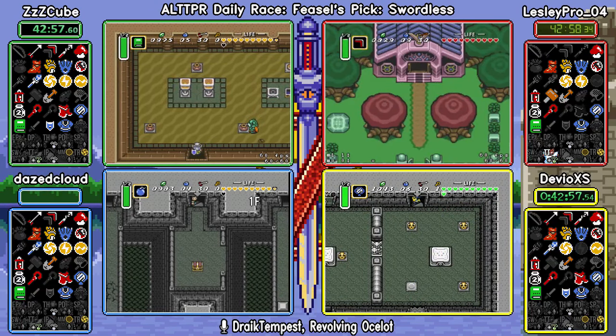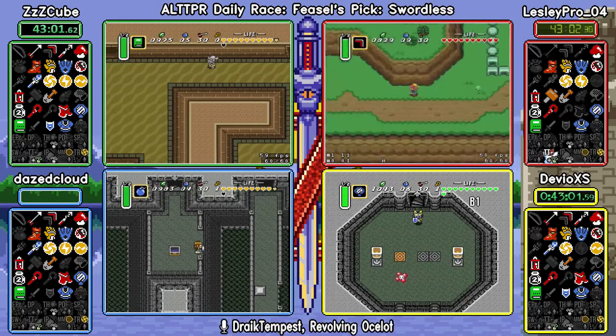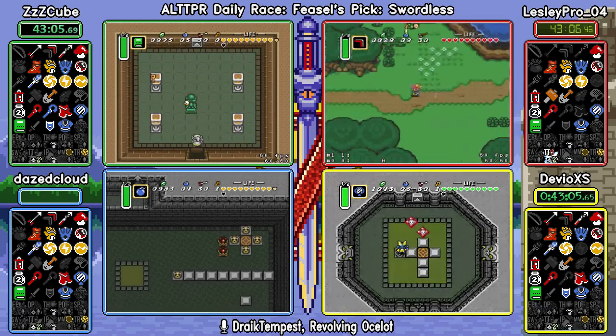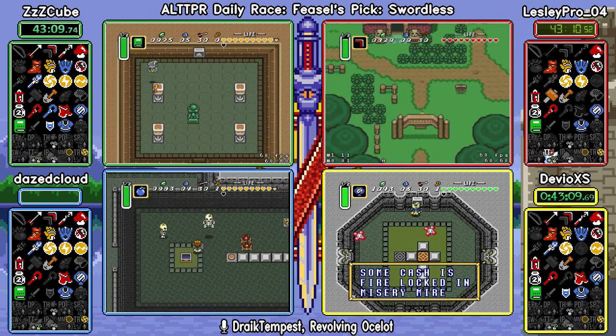Both DVO and Days Cloudy are gravitating towards pod. They've got to clear a bunch of pods. They won't really find anything for it. Then they'll go clear a bunch of Eastern Palace, get the hammer, and that will be about all they can do. Meanwhile, Blue Cane over at Cube Screen.